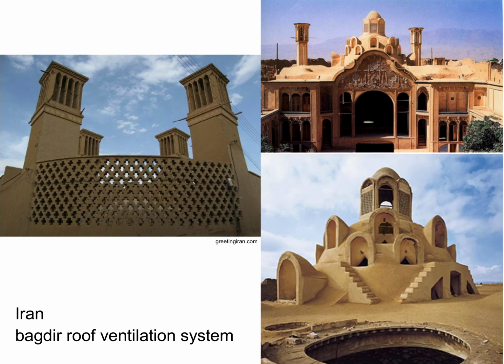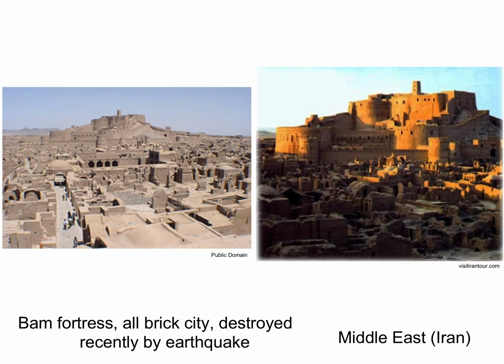And something interesting we find in Iran is the badgir roof ventilation system. They build those structures on the top of buildings to suck the air out of the building. When the air enters the building, it passes over a pool of water in the basement and cools, and then it is brought through the building by those ventilation systems and cools the whole structure within the summer months. So a great invention of architectural elements serving a very specific purpose through the use of ceramic in Iran.